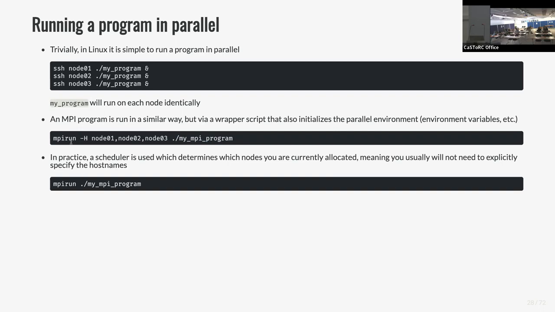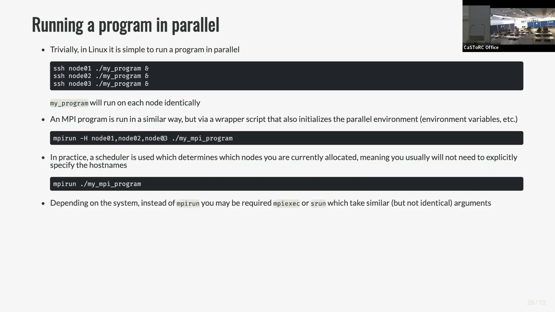This program might be, for example, a calculation of pi. In practice, you don't need to specify the host names here because you use a job scheduler like we saw yesterday, where you reserve a set of nodes, and then the environment knows that you want to run this program on those nodes. We will be using mpirun.